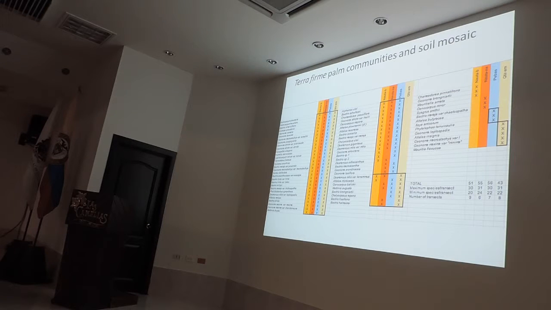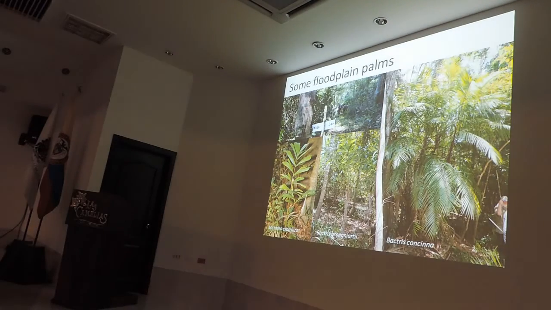But we can also see here, which is the purpose of this slide, that even if these different soil types share a lot of species, there's also some dividing out here. And there's even a little contingent of species here which are special for each of the soil types, and others here which are shared by some of them but not present in all of them. So these communities, even if they are very rich, also have some specialization of species to each of the different soil types.